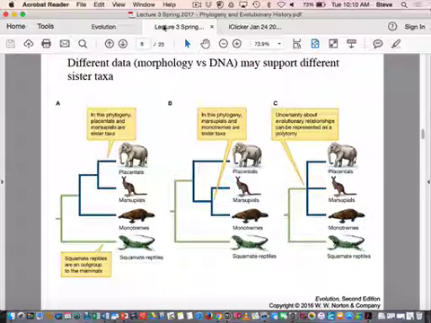So one of the big controversies that occurs when people start reconstructing phylogenetic relationships among organisms is that, depending on what kind of data you use, you can often get different trees. This is considered one of the more classic examples. In this phylogeny, placental mammals and marsupial mammals are considered sister taxa, okay? And the monotremes, and where are the monotremes and marsupials found?